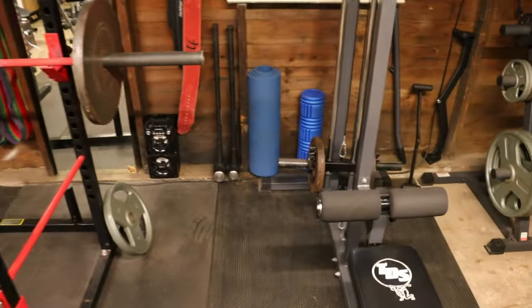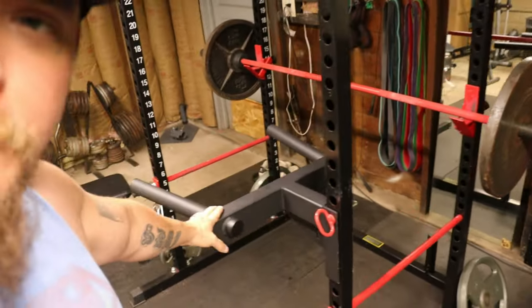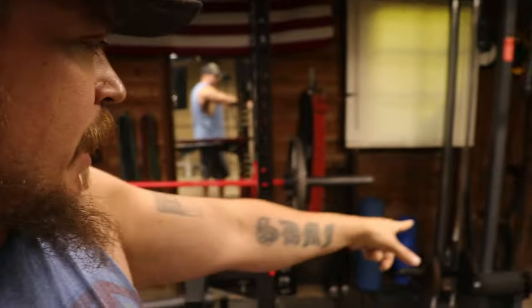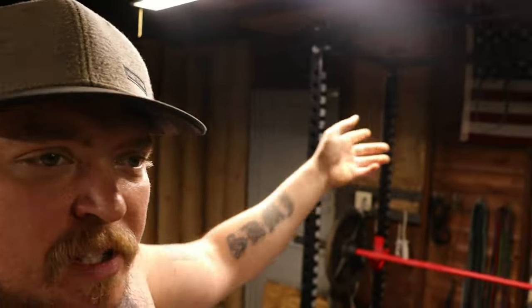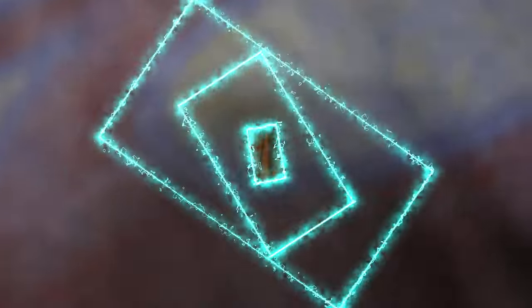So 50 pounds on the tricep press down. We got the dip set up, band pulls coming. It's all gonna be one set. 10, 10, 20, maybe. Let's see how I feel when I get there. All right, 10, 10, 20, let's go.